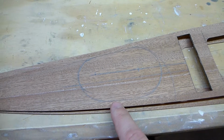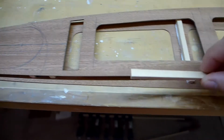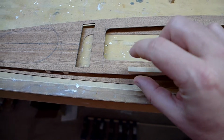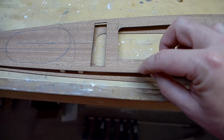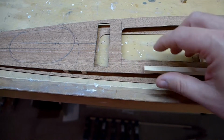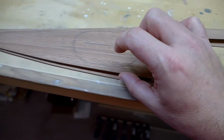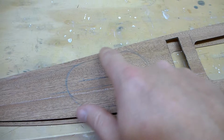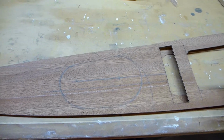For that reason, I think, the plans call for this 1/4 inch material that runs along here to rise up and become 3/4 of an inch from about 1.5 inches in front of this rear spar opening. Rise up and be 3/4 of an inch all the way back. And I'm guessing that's simply for the extra reinforcement here, since we're getting rid of so much material there.